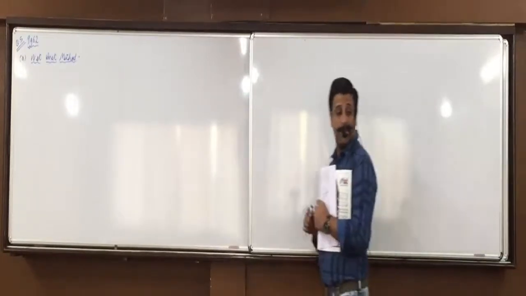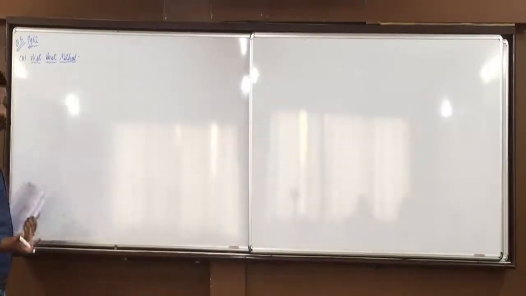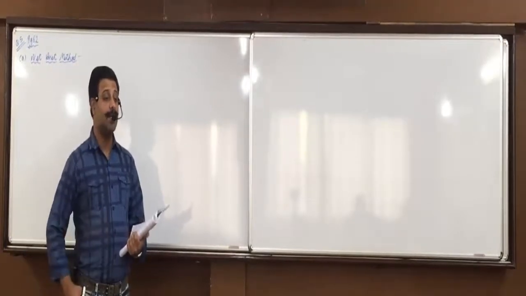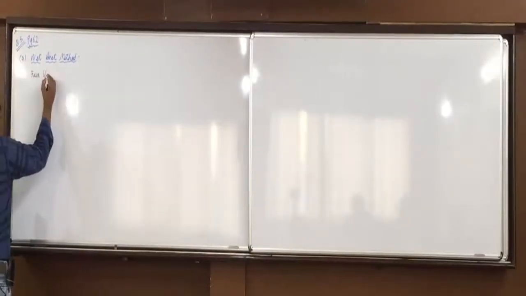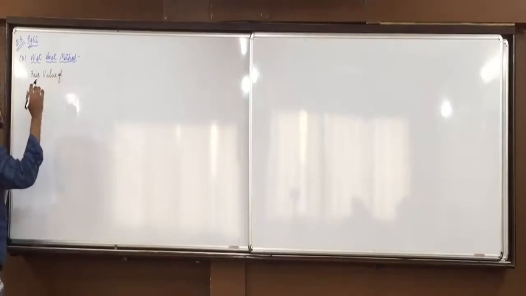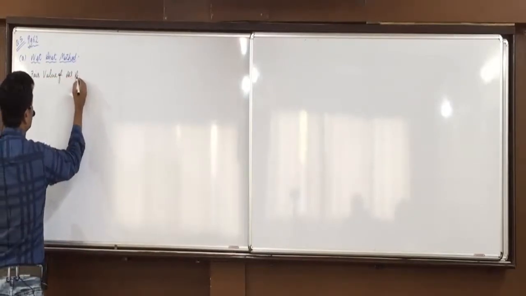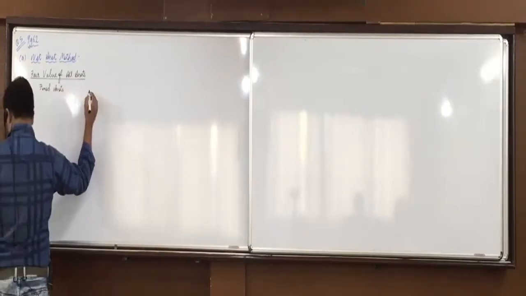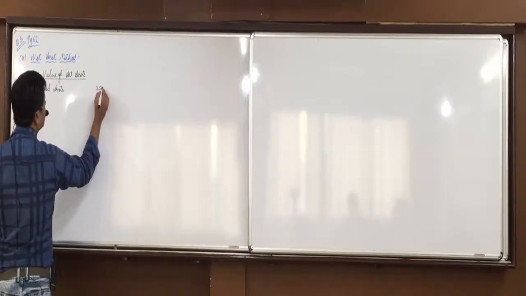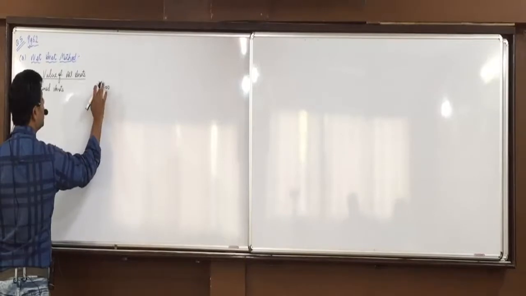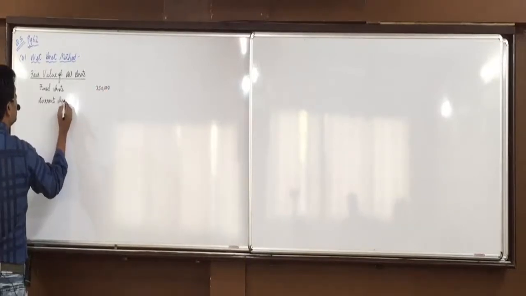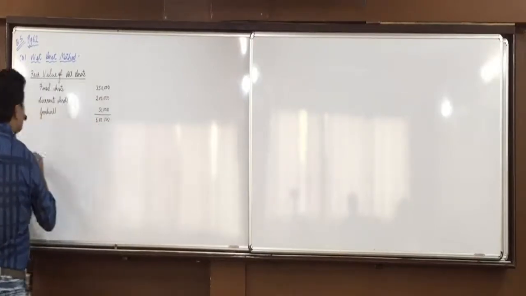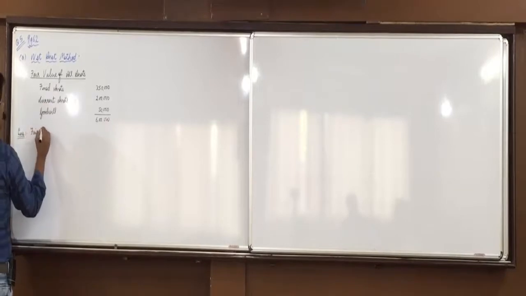So by net asset method, how will we start? Where is closing capital employed? Your goodwill is not asked, okay, directly net asset method is asked. Fair value of trade assets. We are doing valuation of shares, fair value of all assets. Fixed assets, 3,50,000 is the value, so we take it. Current assets, 2 lakhs itself because no value is given. Goodwill 50,000 is given in the paragraph, so we'll take 50,000. 6 lakhs is the total fair value of assets, less fair value of liabilities.